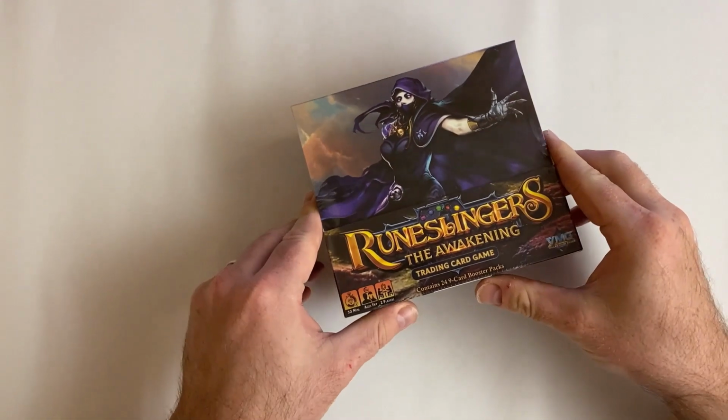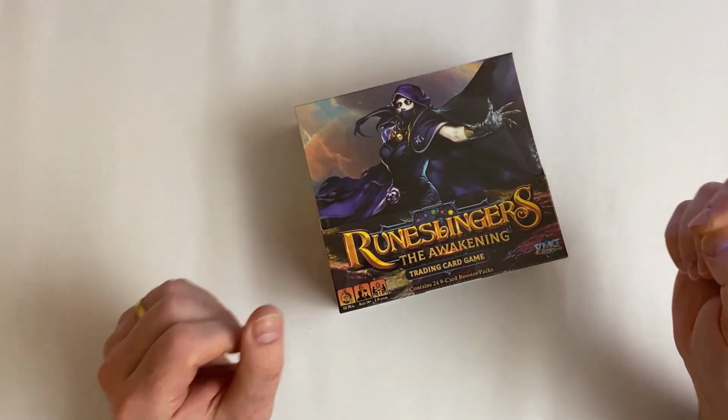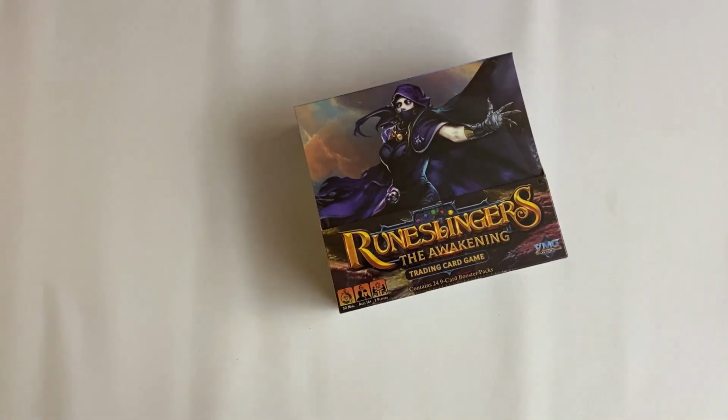Hi everybody, welcome back to another episode of Discard Dead, where we like to open boosters, boxes and decks of dead and out-of-print trading card games. Today we're going to be hitting up another new card game for our new N23 series. This is Runeslingers The Awakening, developed by Sebastian Adel and Valley Mage Games, successfully kickstarted.